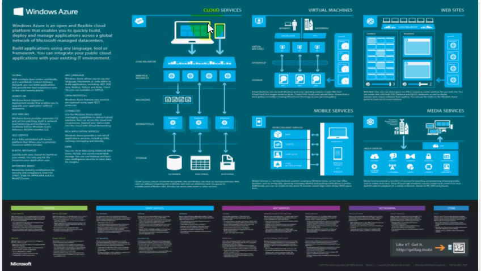As you can see, cloud services is one of the main components, in which you have web role and worker role instances available, virtual machines, then mobile services, websites, media services, etc. You can download this PDF, which is available at windowsazure.com.